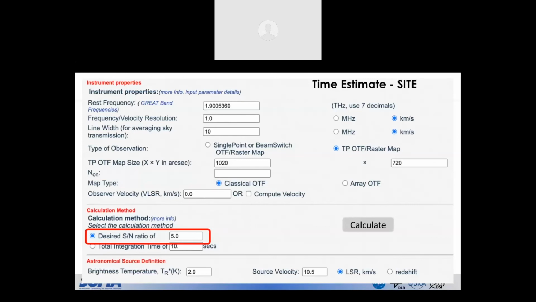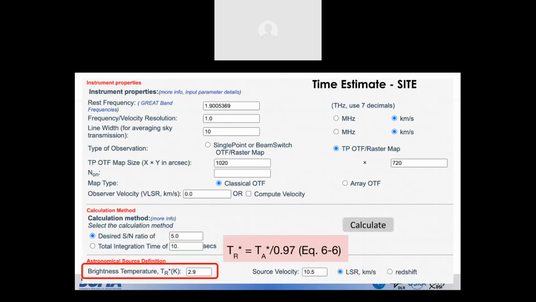Now, your desired signal to noise ratio depends a bit on how you made your flux estimate. If that's a peak flux, you probably want a high signal to noise ratio. If it's the RMS noise that you want to get, you probably want to enter a desired signal to noise of 1 for this estimated noise level. Here I went with 5, as an average low value, hopefully in my map flux estimate. So a desired signal to noise of 5 for this brightness temperature. Note here that's the brightness temperature, not the antenna temperature.